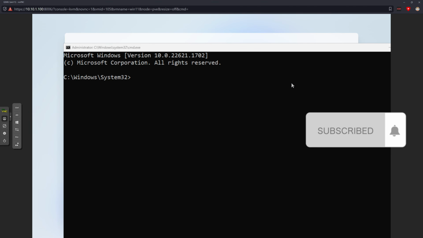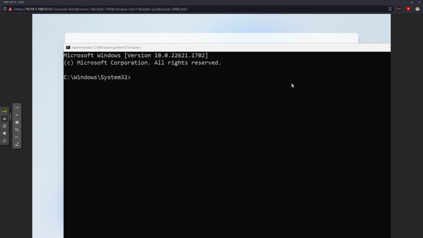And in that command prompt, we will use a command that will help us execute the OOBE\BYPASSNRO command, and this will bypass the network requirement during the Windows 11 installation or setup. After we have done that, the system might restart, but we will be able then to continue our installation.